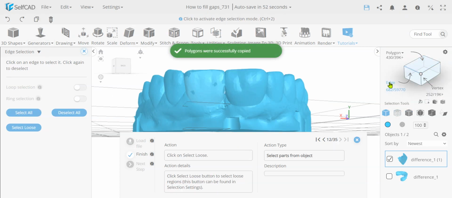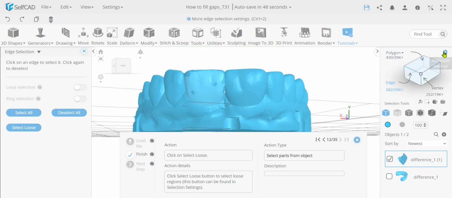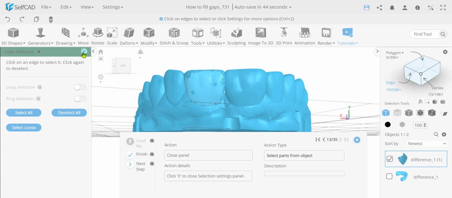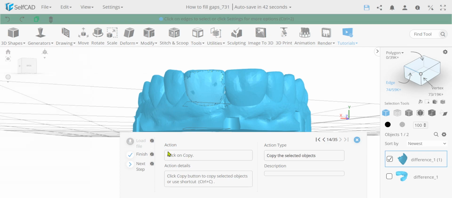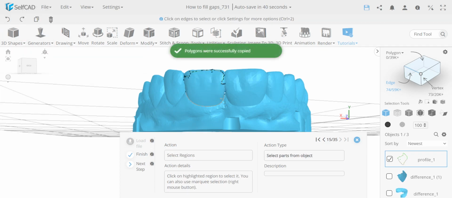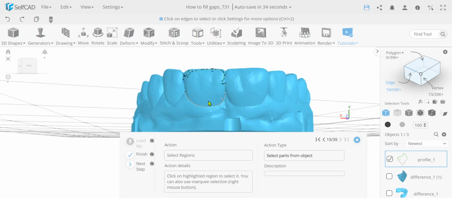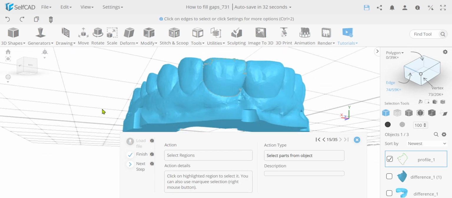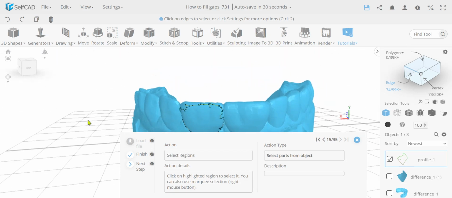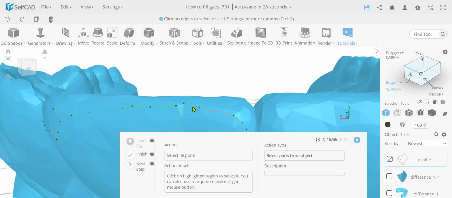And then I turn on edge mode, and then it tells me to select loose. Go to over here, select loose, and then exit. You see it tells me the exact same things. Copy, and it shows me what to deselect. You can see even here how it's highlighted what I need to select. To select, highlight it, reach to select. It's hard to see over here, but if you zoom in, you see it's green.